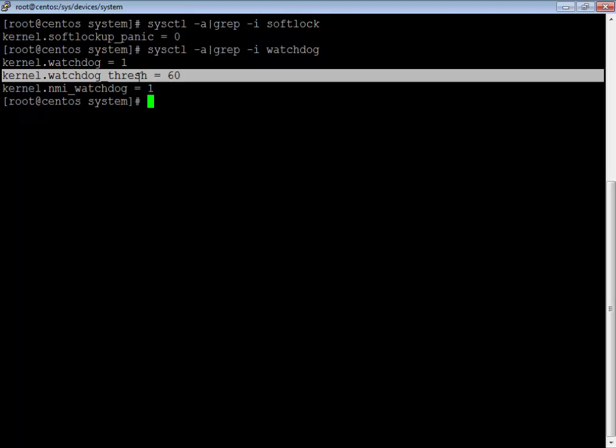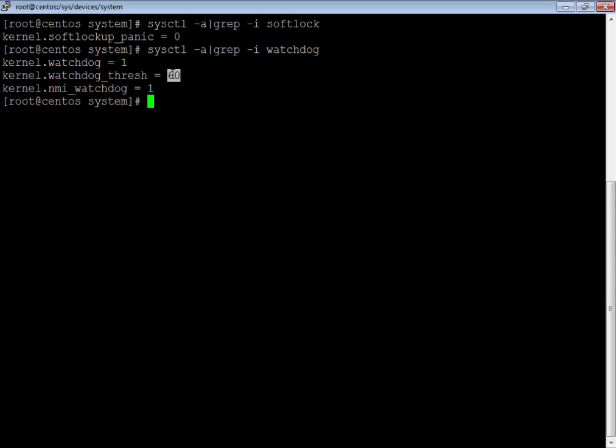Like I mentioned, if your kernel has not been given a chance to perform its job for more than this, you can see this kind of trace in your console or in your var log messages. You can even configure this parameter as low as 10 or 1, but it is not recommended to change this parameter.